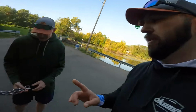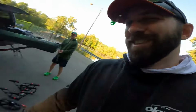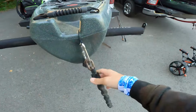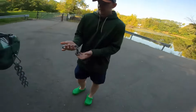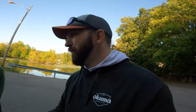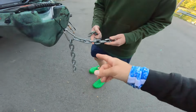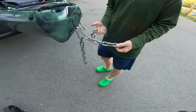The cool thing about this that you'll notice is that we have, say, 2 chains here, but we can swap that out. We can downsize it, we can upsize it on a heavier river. You can have half links, you could have full links. It's pretty crazy, so very customizable. And the reason we're talking about it stinks is you bring the extra chains with you, and when they sit in a little container and they're made of that material for months and months and maybe years, they smell really bad. I've never had anything get stuck in here that couldn't get unstuck. That's all I'll say about it. I've never had a problem.